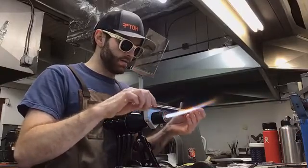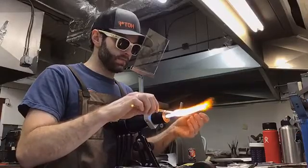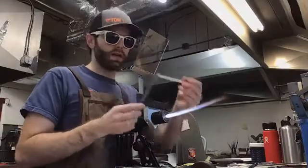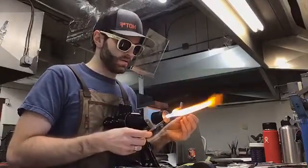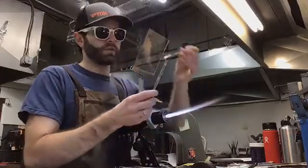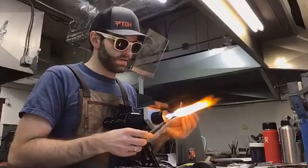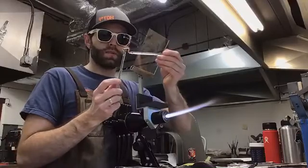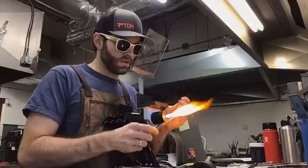All right, so we'll attach our handle. Make our 90-degree bend. Heat up that 1-inch section. Bring it up and over and flip it around. Heat up that last ½ inch section. Stretch it out and push it back down and disconnect.